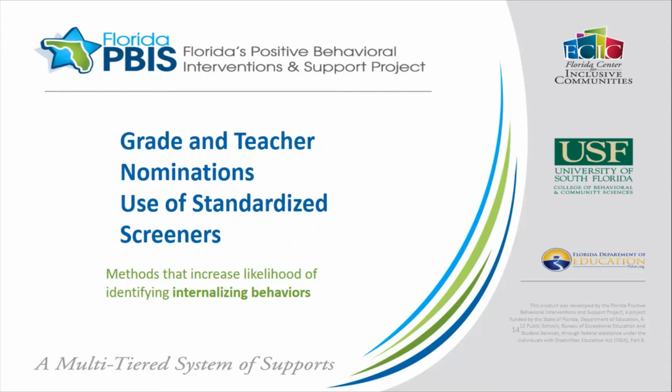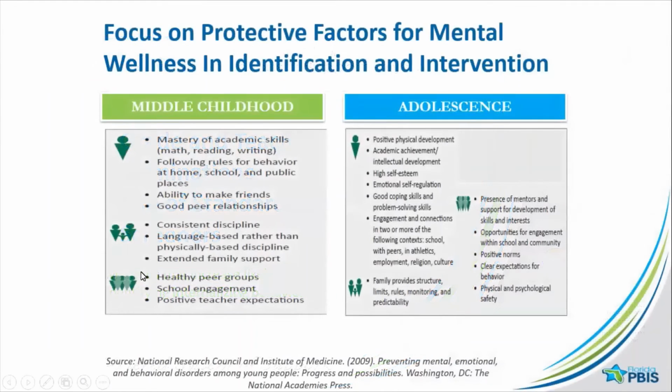Because remember, a lot of the methods we just described are very good at catching our externalizers, or kids who are having externalizing concerns, but may miss and not catch those ones we can't see, like the worry, withdrawal, sadness, anxiety, those types of things. So the first one we like to talk about is the grading teacher nomination process.